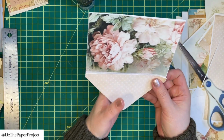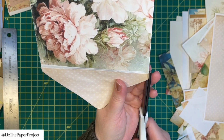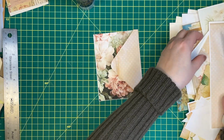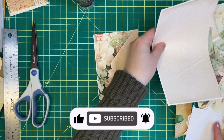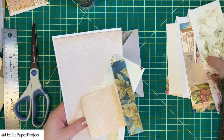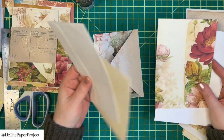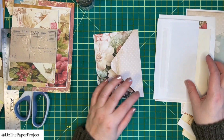Do I like this or do I cut it down a little? Let's cut it down a little, just to even it out. Yep, that's good. All right, so how many envelopes did we say? 5? So we have 5 envelopes, or 4 envelopes to go. Decide if you want to use envelopes that already have some sort of design on them, or if you want to make your own. As I said, I think I'm going to use this one as well that I've already made. And I'll go ahead and cover the rest.